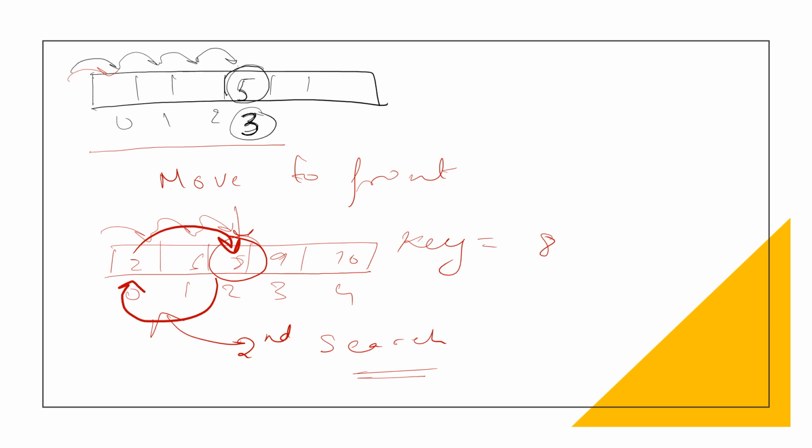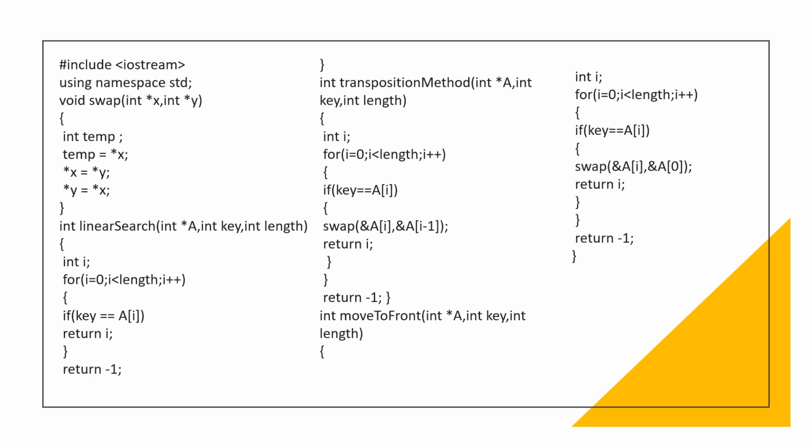Now let us look into this same problem using a code structure, an example of a code for the same problem. We'll start by giving a void swap, and inside that we'll have a normal swapping method, where we create a temporary variable. The temp variable will take the value of x, x will take the value of y, and lastly y will take the value of temp. That's how we swap variables in general.